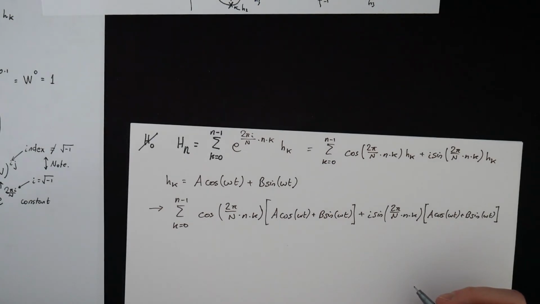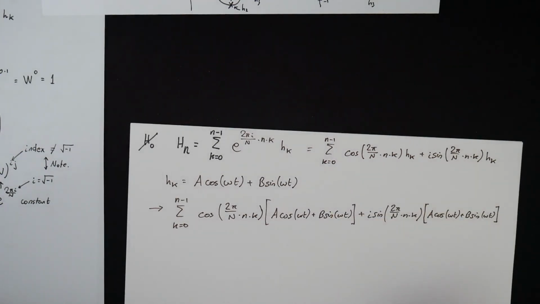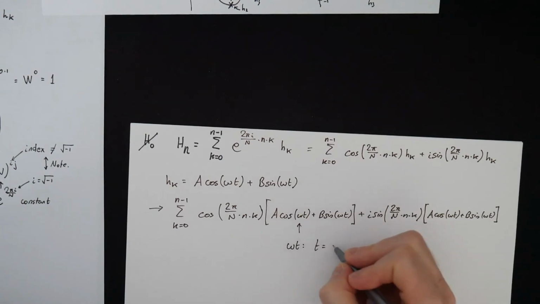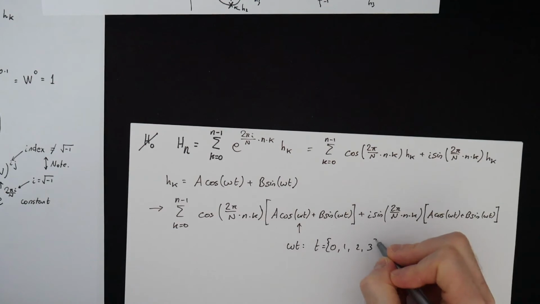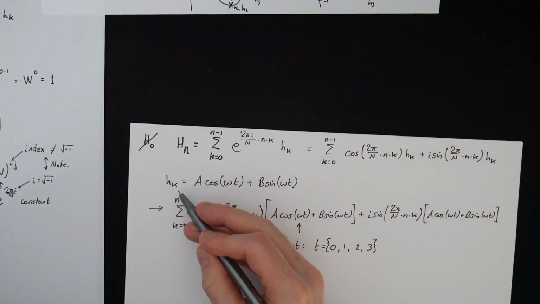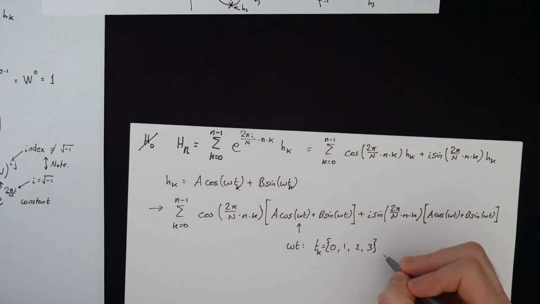Now, will this help me to demonstrate what I wanted to demonstrate? Yes, I think it will. What I really want though is I'm only interested in cases where omega has the same, right, so I need to just define something. So I need to say omega t, so let's say t is 0, 1, 2, 3, because before we had h sub k here. So to be strictly correct, we could put t sub k there, right? And we could have t_k equals this, or we could do this.